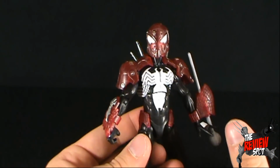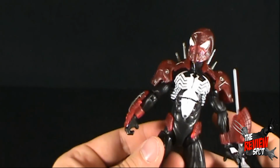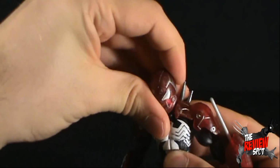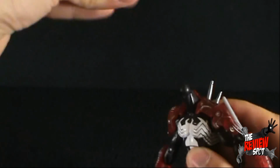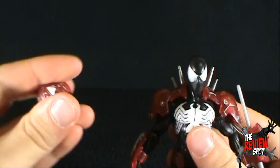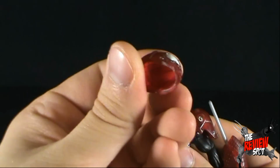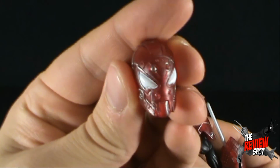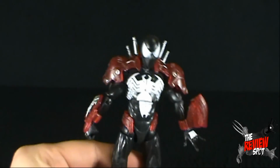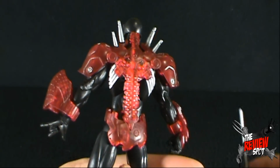By no means is this a confession that Spot's going to have him displayed with this armor. He's not. Not even close. You take the helmet off. Pardon my hand, by the way. Oh, took his head off there too. There we go. There's the helmet. It's just a pliable rubber. Even without the helmet, it's not bad. Again, it's not too bad.